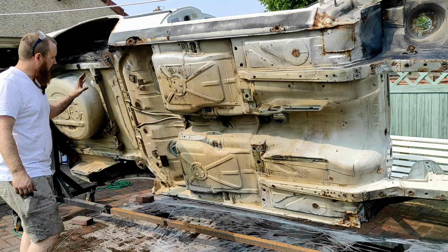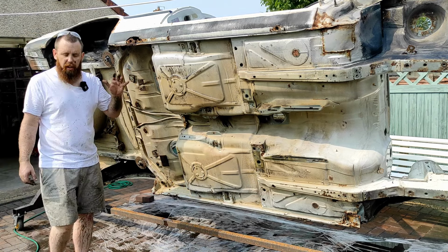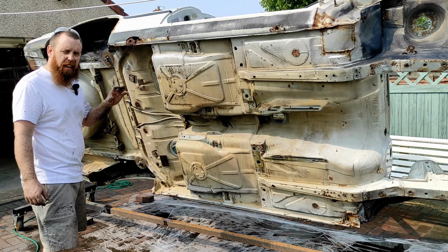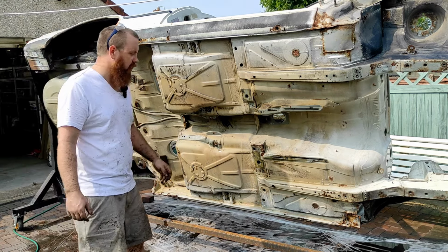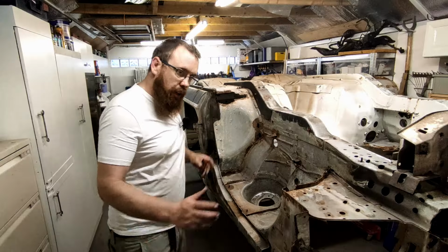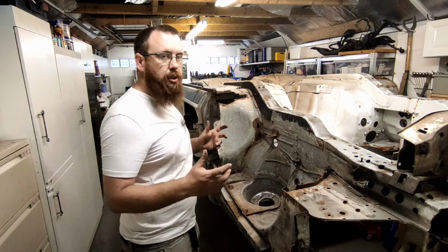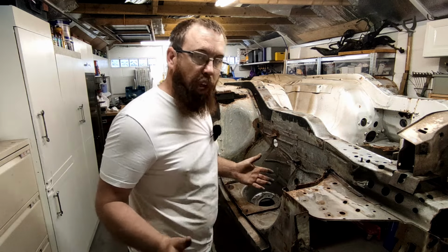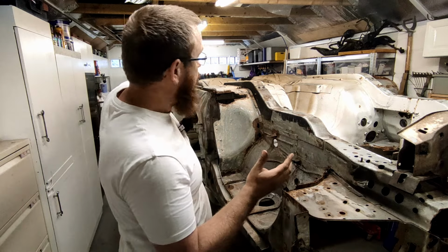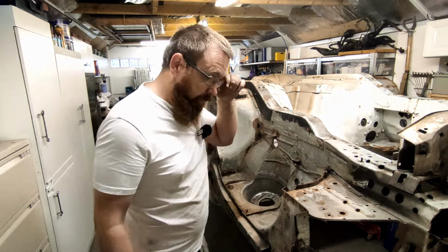Now in terms of the rust, I can see it all over the place, and there is going to be lots of localized rust repair. If it looks too much like a patchwork blanket after it's done, I will end up stripping off all this underseal. So I am going to start on this wheel arch. There's so much rust to do. I don't know really where to start. So start at the front, work along this side, along and back. That's the plan anyway. We'll see if that changes.